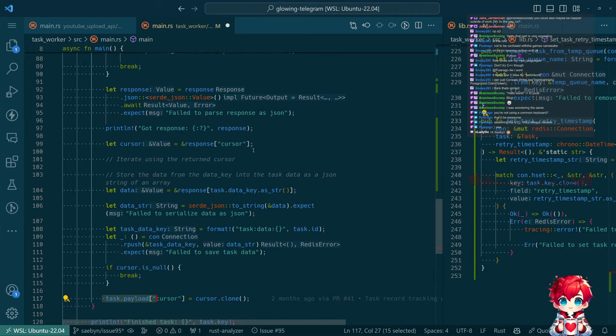So for the specific use case that I'm trying to solve right now, which is this YouTube upload API, we don't use the cursor. It's a one and done sort of thing. Whereas the audio transcription and the silence detection are cursor based, but we don't really have to worry about quotas because those are internal services. They're not relying on an external thing. So I think that's fine.